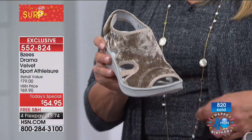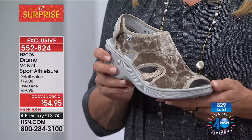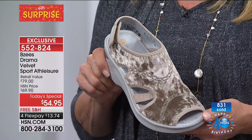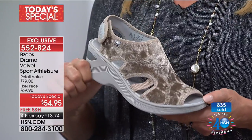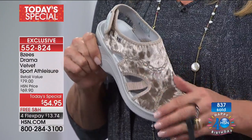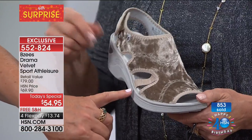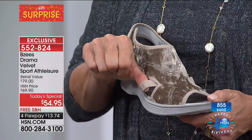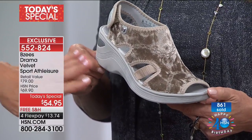That's why when we heard birthday, you want something that's special. You want something that when you put it on, you smile, your whole face lights up. And that's what I felt when we looked at that fabric and talked about it. We said, this would be such a beautiful feminine sandal. And then we looked at all the details of it and said, let's put the ribbon elastic, not just a regular gore, but a little ribbon gore that has a sheen, that has some texture.